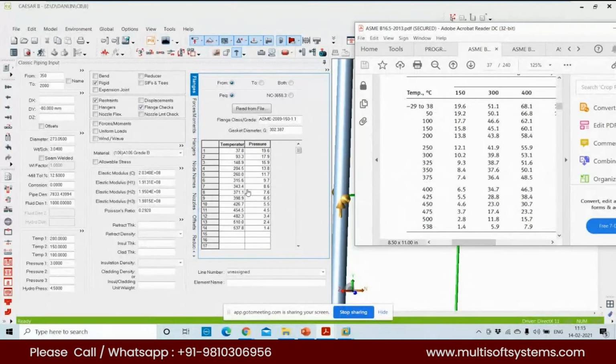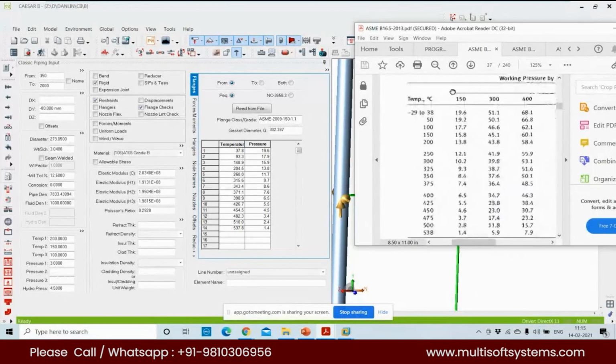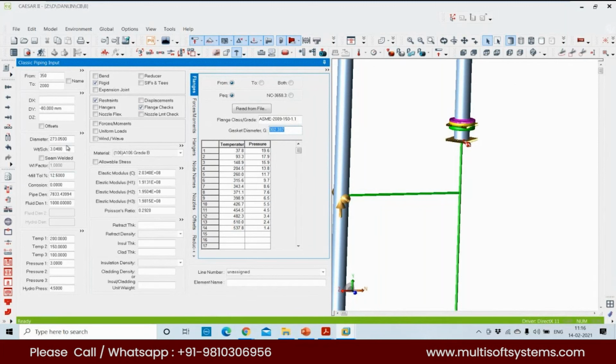If you know what the pipe flange material is, then only we can select the exact group, and from that exact group, based on the rating and the temperature, you will get these details as the input in the system. And if you know the gasket dia details, that will automatically come based on the material and the pipe dia. The gasket mean dia will come. So based on this, we are doing the flange leakage test.